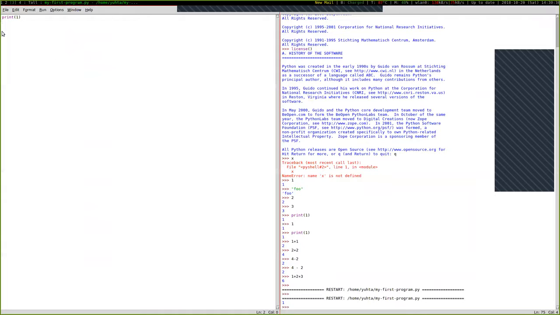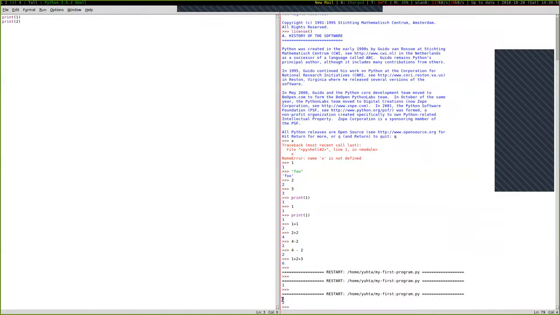So you guys can see that if you do anything here, you run it, you'll see it here. One purpose of the program is that there are multiple commands. It's a sequence of commands. So you save it, you run it, and you see these. It's running in a sequence.